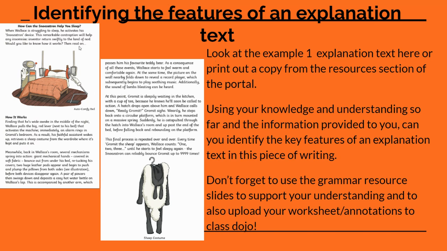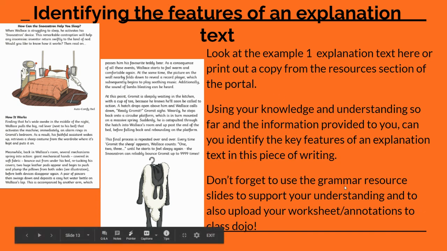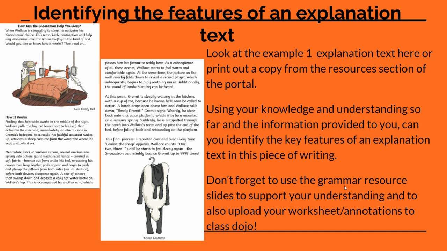For example, I can already see things like pictures with captions. You can also see a catchy title. You can also see an introduction. Are there any key grammatical terms? Now, I would recommend you going through your grammar resource now, pausing it, and then coming back to it so you can identify the key features as you go along. It's really, really important for you to do that. Now you need to pause this and then you're going to be going through the answers on the next slide.